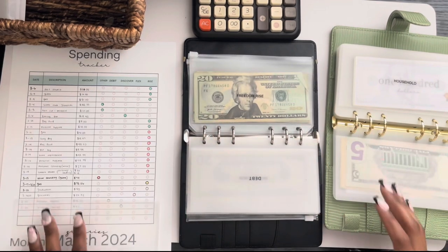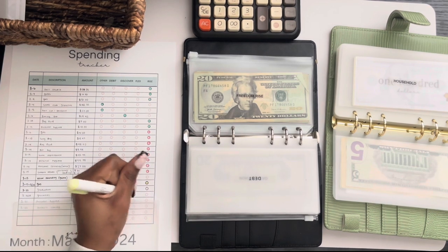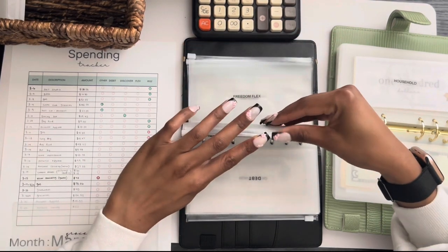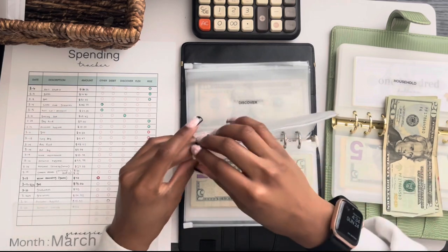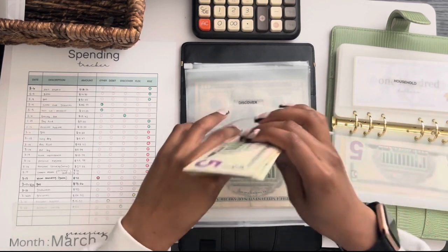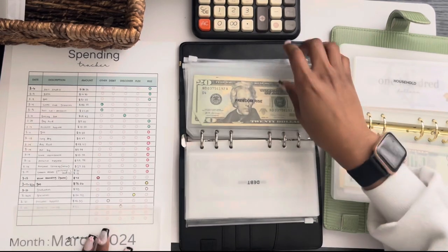I have to mark it off — I'm all over the place. There goes my grocery purchase, and I actually put it in the wrong envelope. Luckily I didn't mix it all together and I know how much it is. Oh, a hot mess! End of March, you guys — start of spring, feeling good, feeling fresh. Are you guys doing any spring cleaning? Let me know.